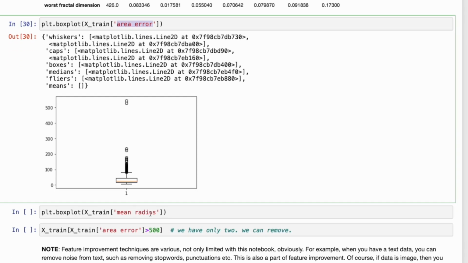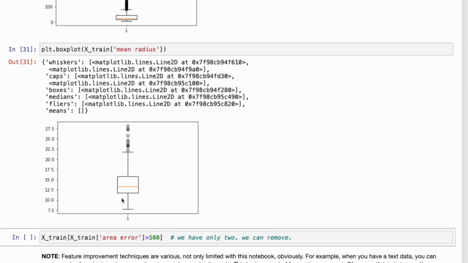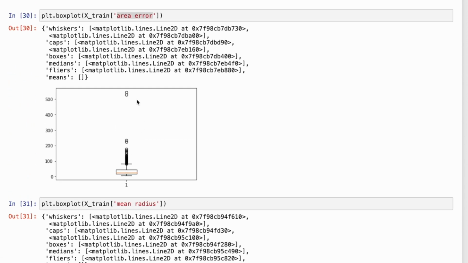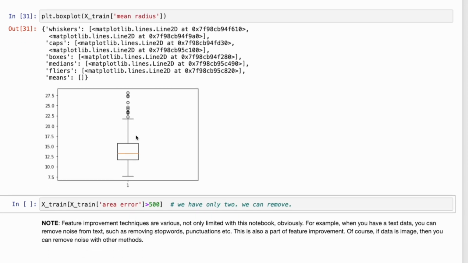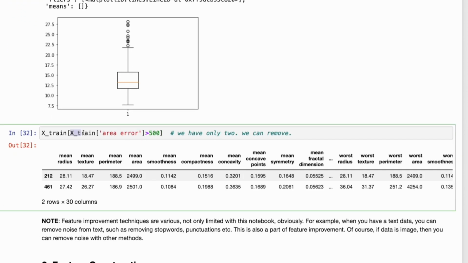But if you look at another feature, mean radius, you can see the distribution is a bit normal, median and maximum, minimum values, and we have 27, 25. But in this example, we have here 100, okay, and we have a lot of data points more than 100, especially we have 500. So let's look at area error, and we can simply define some conditions inside this data frame.